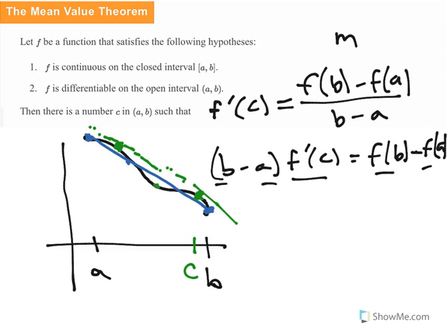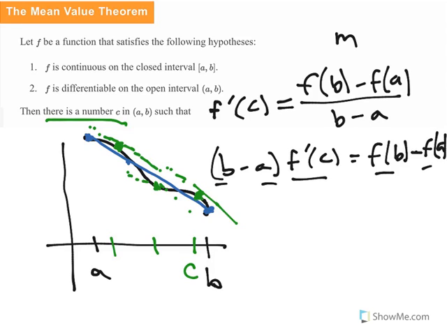Maybe another point right here, somewhere like there, where the derivative also gives you a value that's the same as the blue line slope. So there could be a value c there and there. It looks like there could be more than one. But again, when it says there is a number c, you could substitute the wording saying there is at least one number c such that that happens. Okay, so this is a really important result for us.